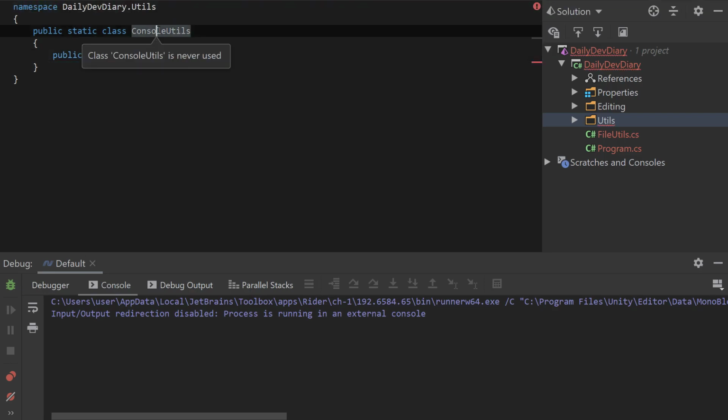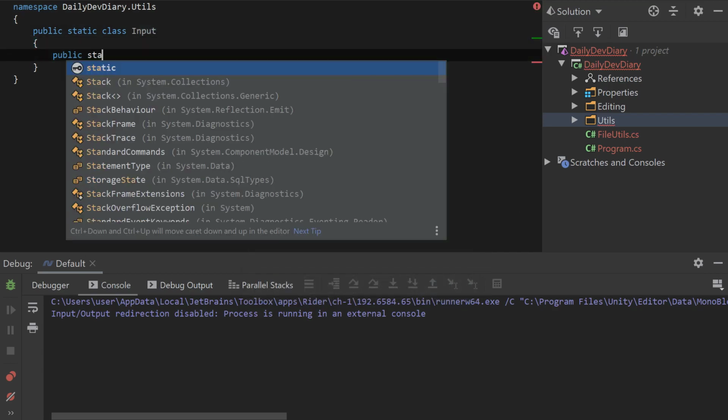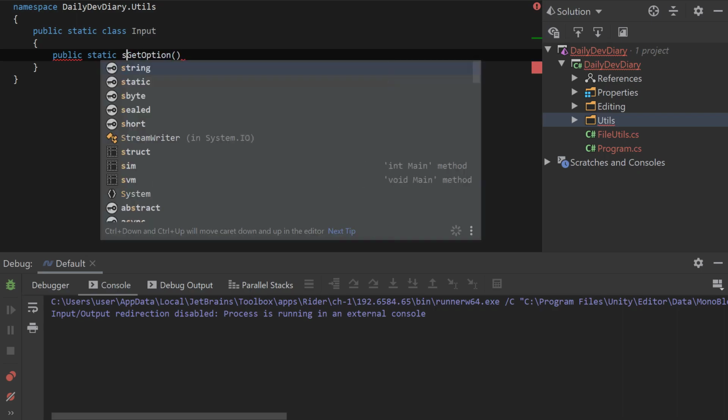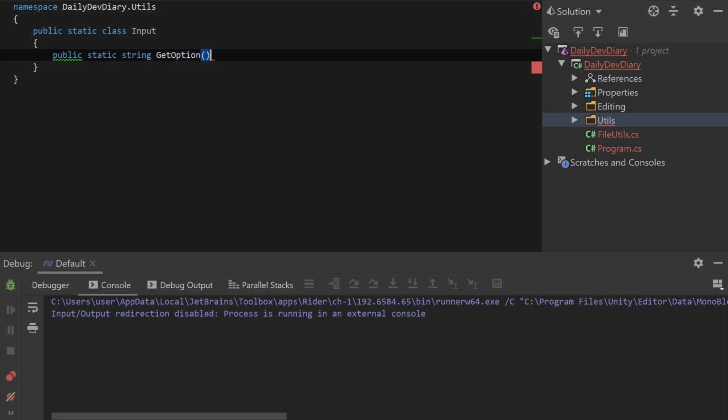I think I'm going to rename this again. We're going to call this input. Return a string for now.